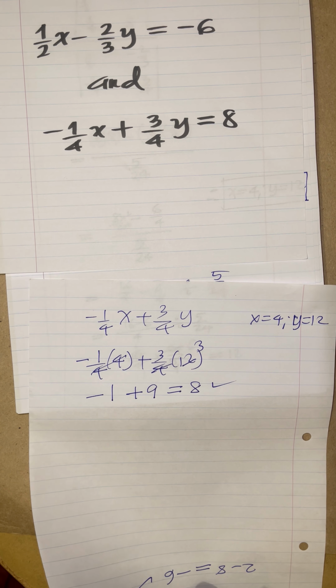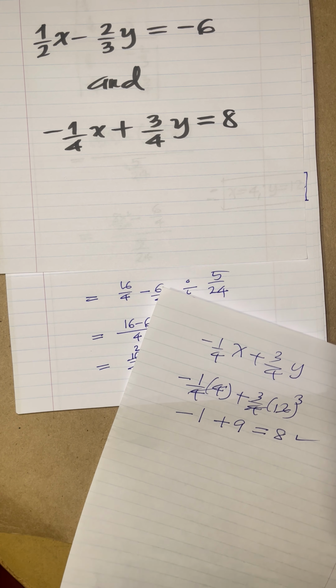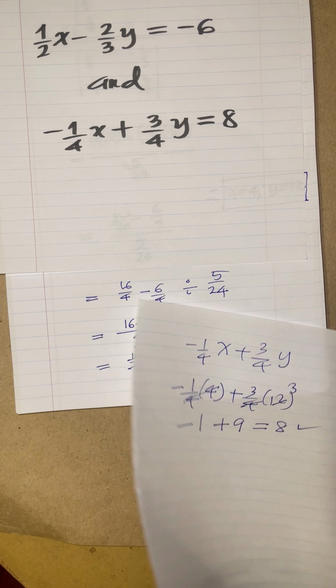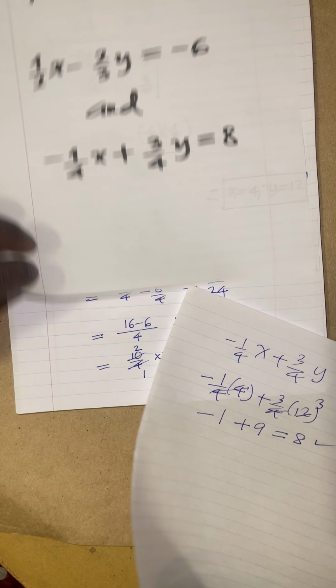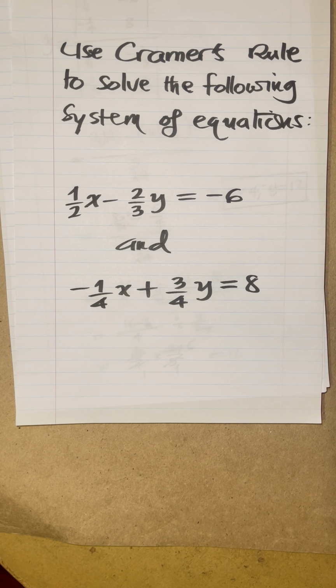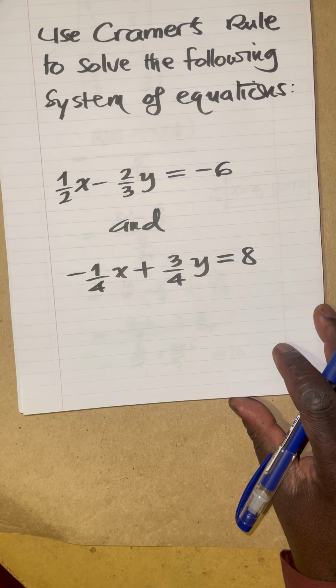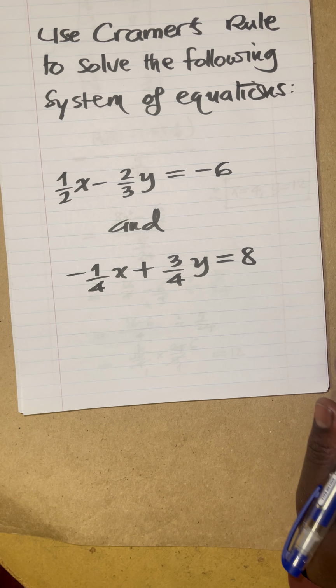This is Cramer's rule applied on linear equations involving fractions. I am going to stop here in this video. I just thought it was a good idea to come up with a system of linear equations involving fractions and still show you that Cramer's rule works even though you may be having a system of equations involving fractions. All right, I'll stop here.